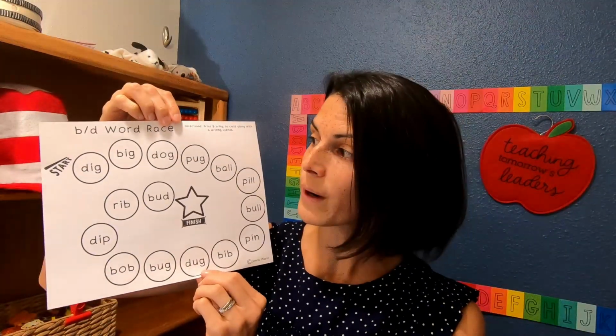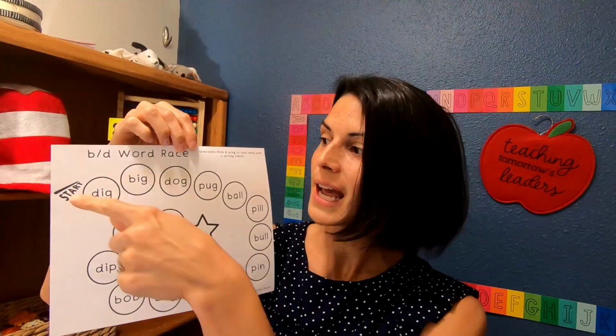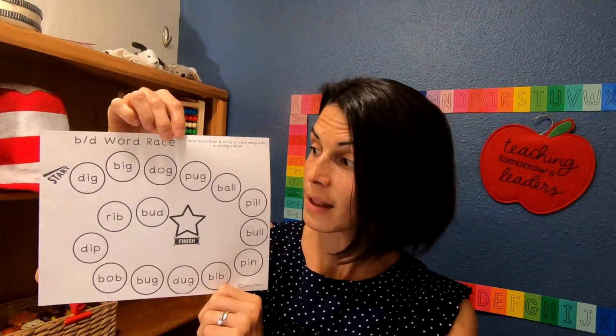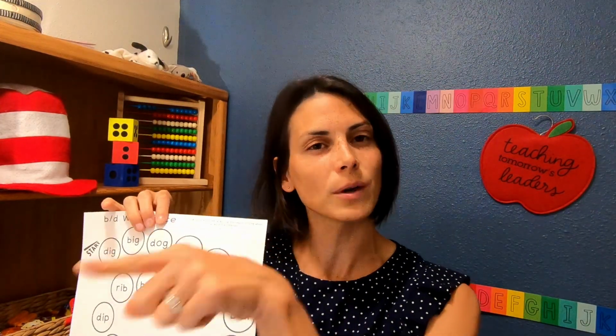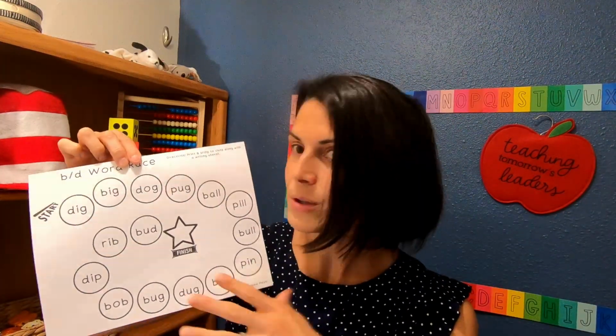I create little games to play. So this is like a word race. I just made circles and put a text box inside the circles, a little game for them to get all the way to the star. Usually when we play this as a class, I'll either roll a big dice or I'll do a dice online. And then we get to the word and we say the word, and you get the idea. So it's fun to create little games like this.